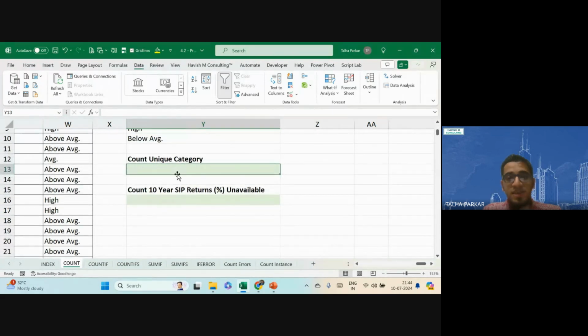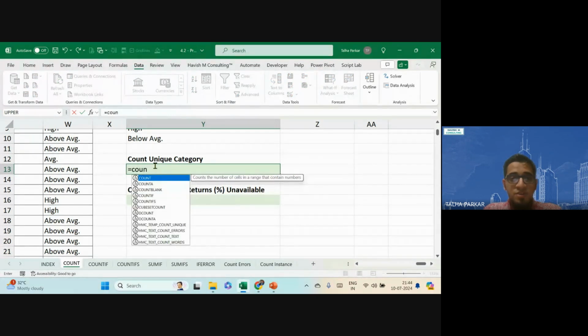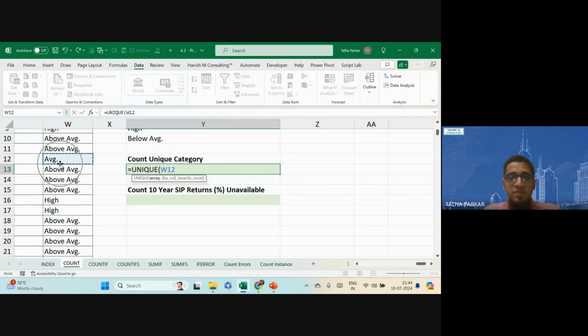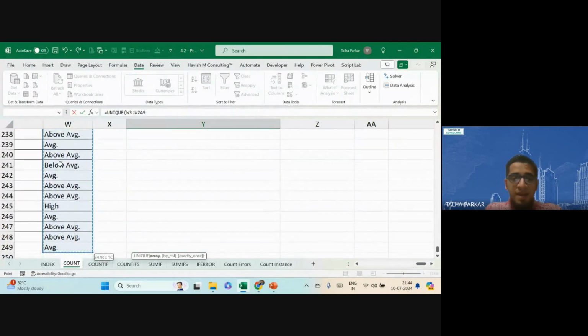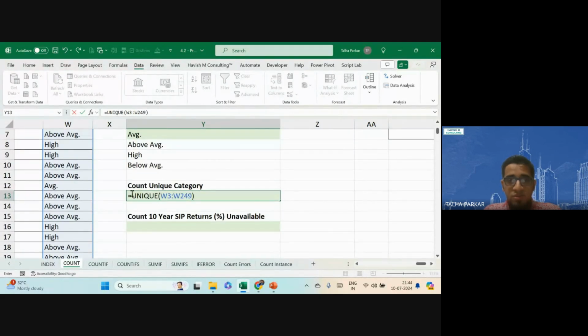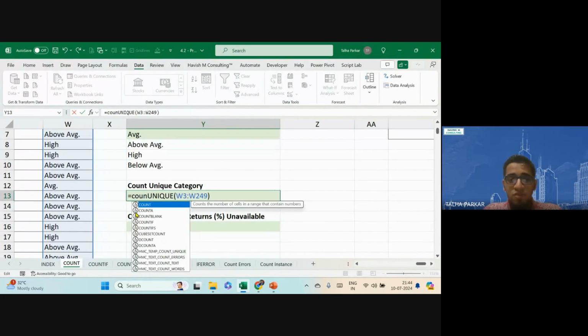get the unique list and get the count in the same function, please see what I will do. So I will say that first I want to create a unique list. I'll not complete my formula, I'll come to the beginning of my formula and before unique I will say count a.